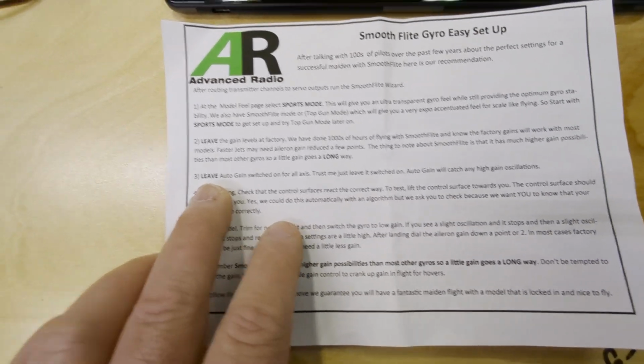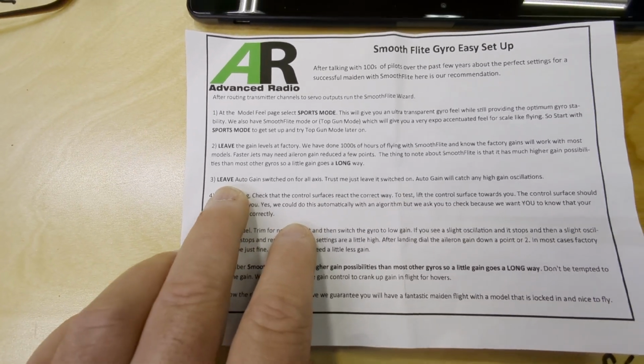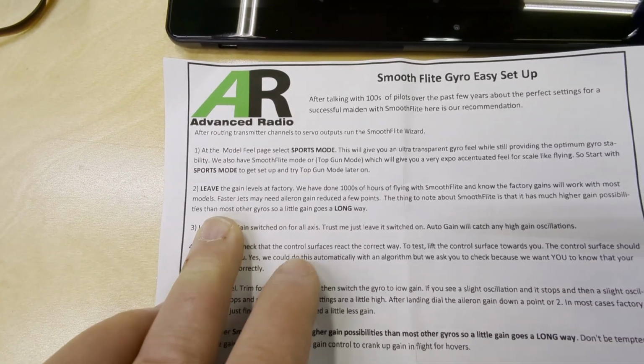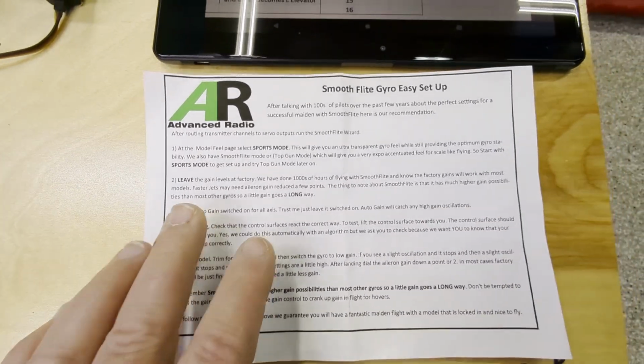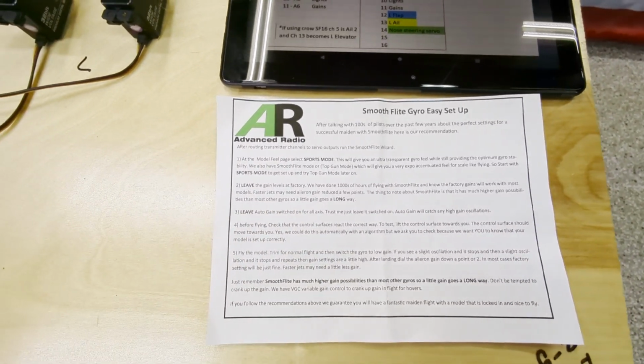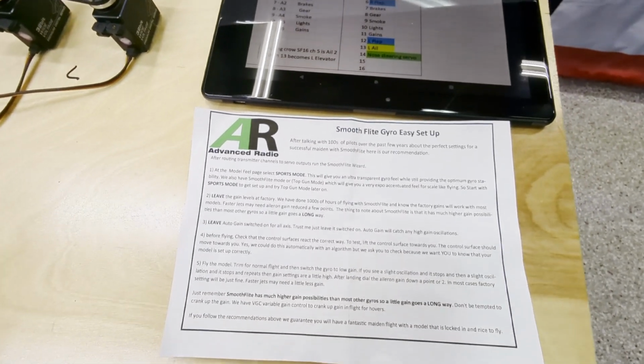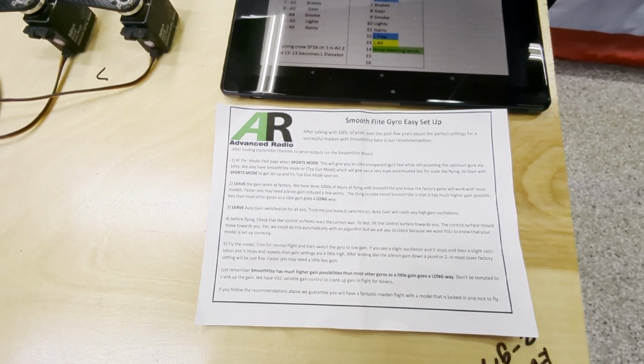So now leave your auto gains on. Definitely leave your auto gains on. Number 3 here where it says leave the gains where they are from the factory, I find that's way too much gain. Your plane isn't going to flutter itself to death like some other gyros.